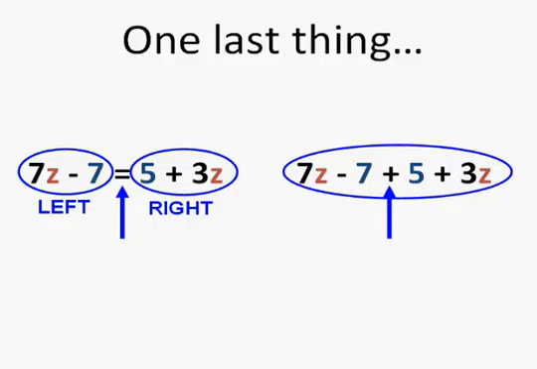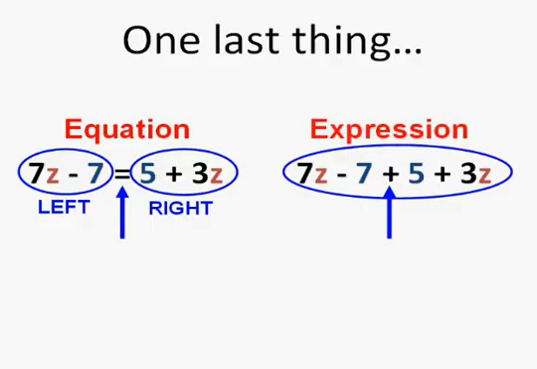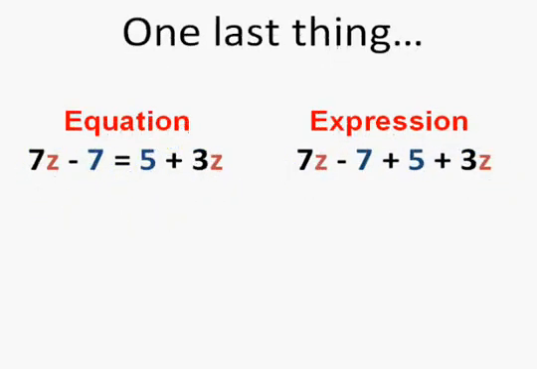If we have an equal sign, we're going to call what we're dealing with an equation. If we don't have an equal sign, well, we have to have a different name for it, so we'll call it an expression. Big difference between an equation and an expression. Why do you care? I'll tell you why you care. Because with an equation, you're going to solve it.